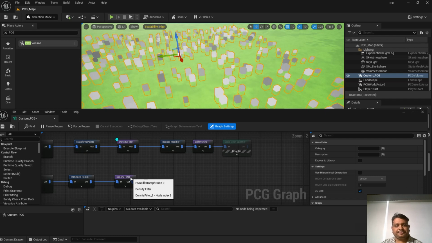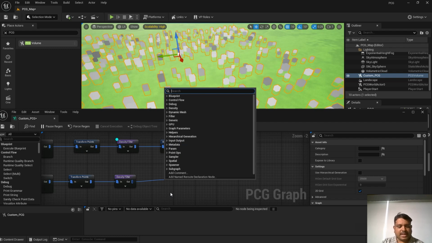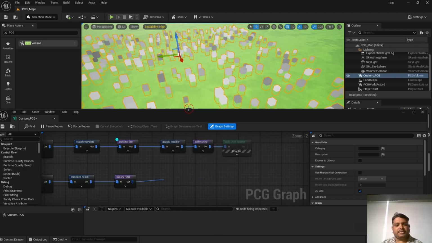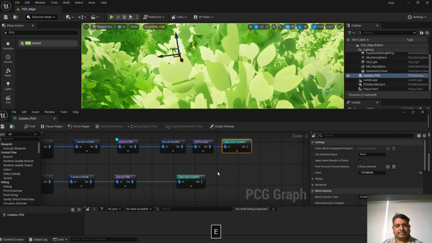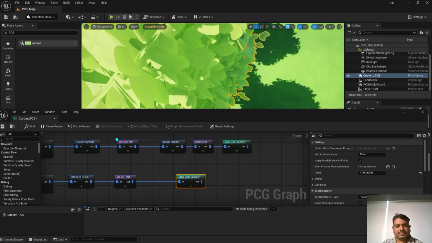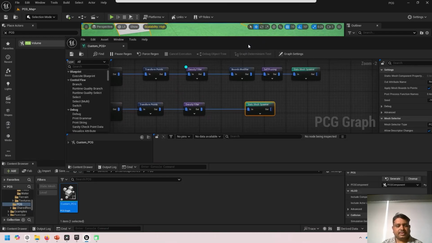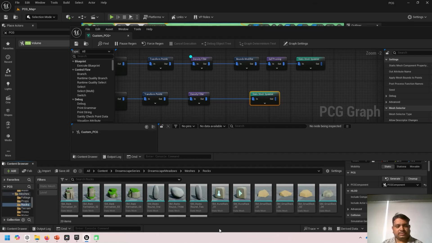So I'll add the bounds. Let me add directly static mesh spawner. So I'll enable this, and for this I'm going to add mesh rocks.